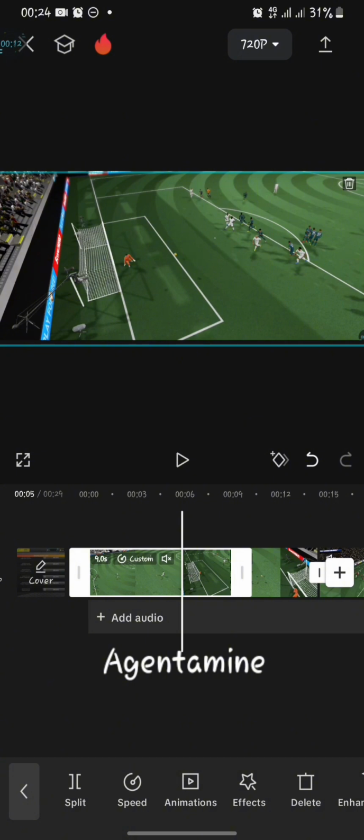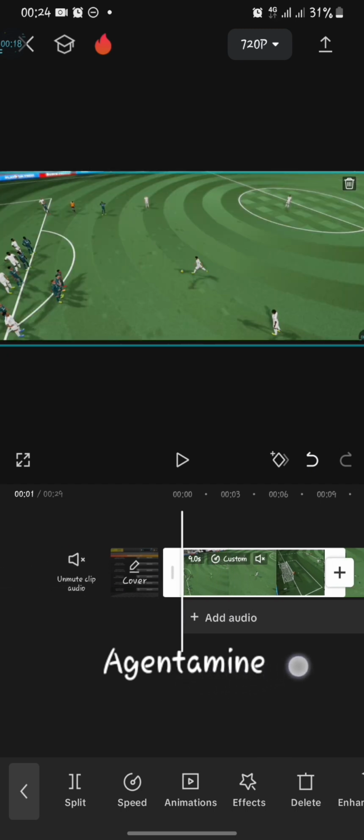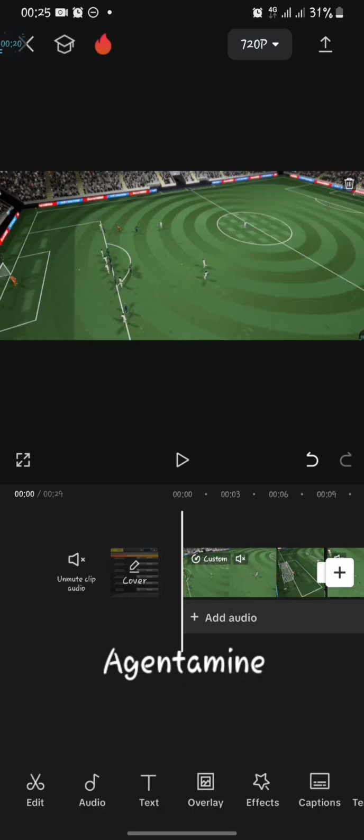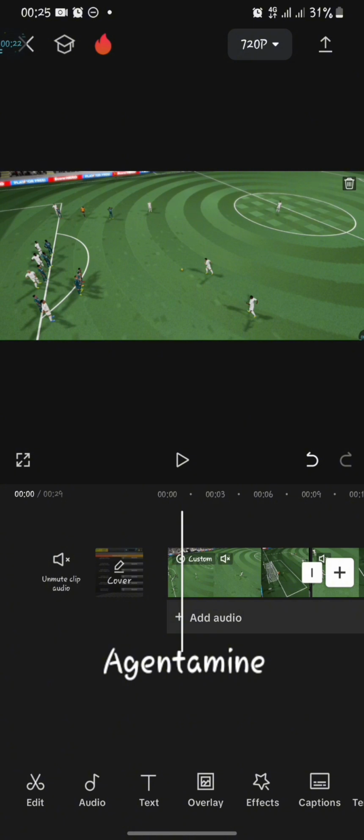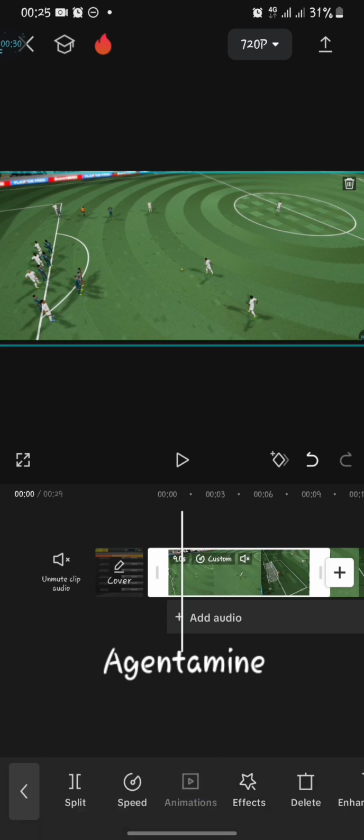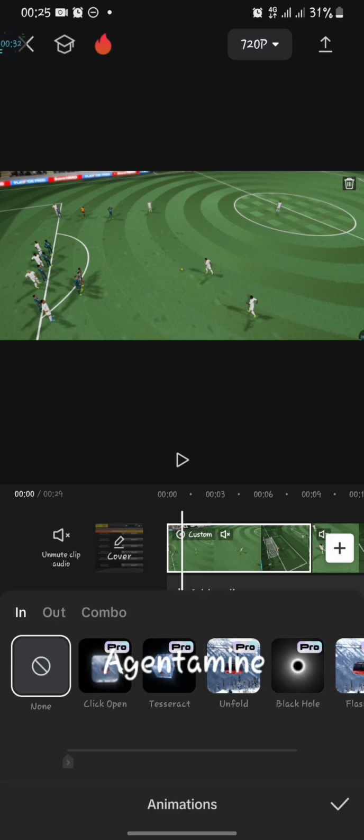In video editing, or if you are watching a video, it's very good to animate, because if I just upload this thing, it should not be enticing. It's not enticing to watch. So it's best to add animation. We have three: the in animation, out animation, and the combo.